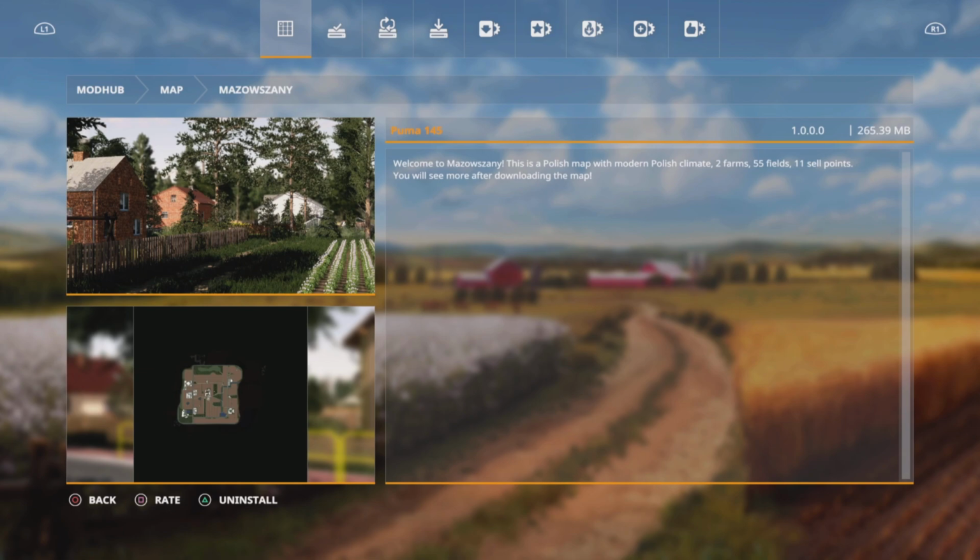Nice short description in the mod hub. It says, welcome to Mazowszany. This is a Polish map with modern Polish climate, 2 farms, 55 fields, 11 sale points. You will see more after downloading the map. It's quite a small little map, so let's go and check it out.